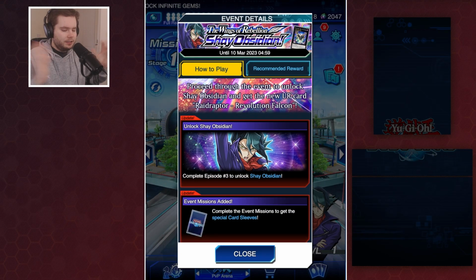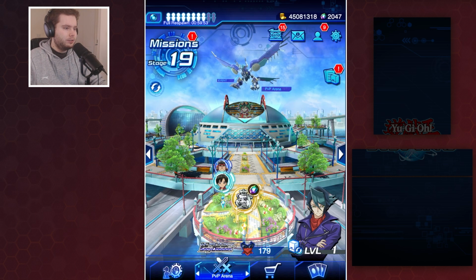Still, it is now the 1st of March, meaning Shay is now unlockable in Duel Links, bringing us Raid Raptors, some brand new skills, and of course, the usual review, and how many tickets does the character have? Hopefully, only 1 or 2. We'll find out. Let's dive right into Shay Obsidian and see, is he any good?